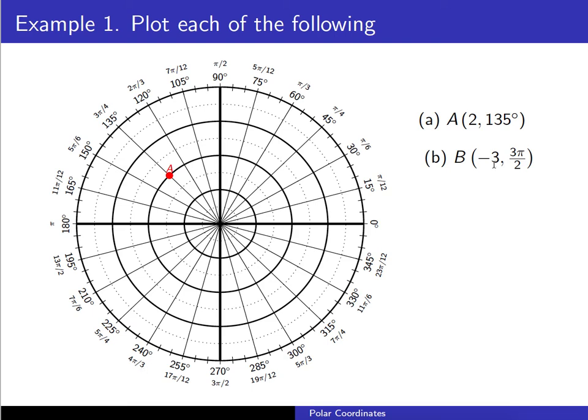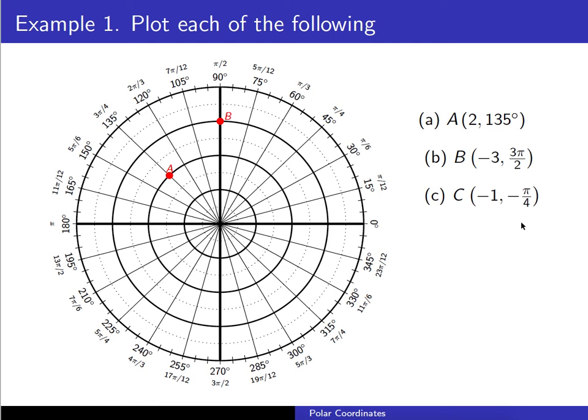So this time we're going to start at 3 units to the left. So we'll count 1, 2, 3 units to the left. And our angle is still 270 degrees and it's positive. So we are going to rotate counterclockwise or to the left. So here's 90, 180, and 270, or 3 pi over 2. So again, we start off 3 units to the left and count 90, 180, 270. I find it's easier to work with degrees in polar coordinates. So here is point B.